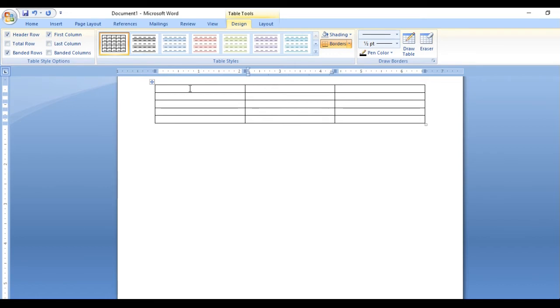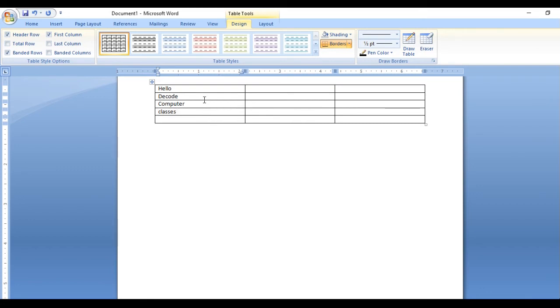So start from the left column, and here I start typing hello, T code, computer, classes, right? So this way, friends, I have inserted the data in a table.